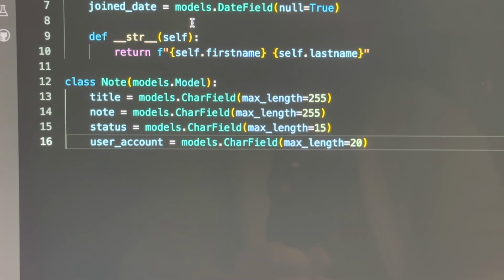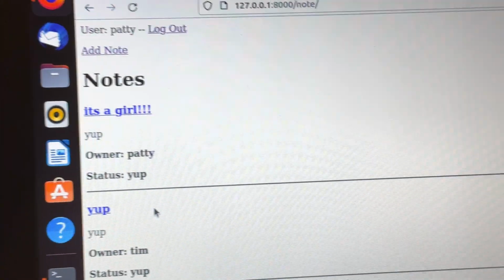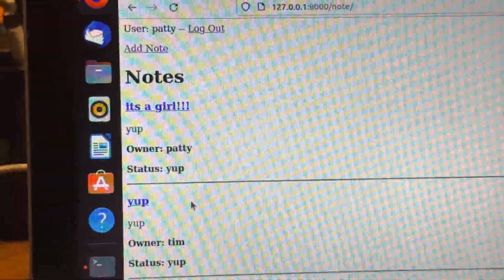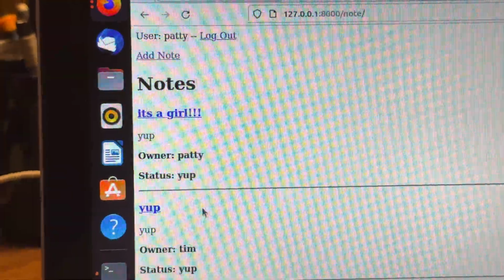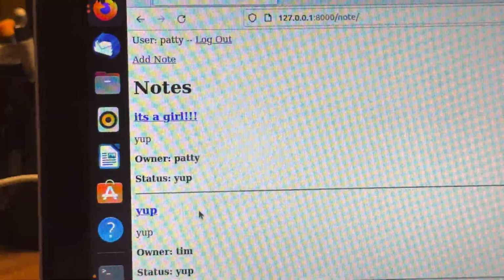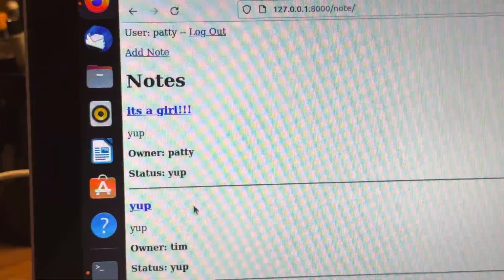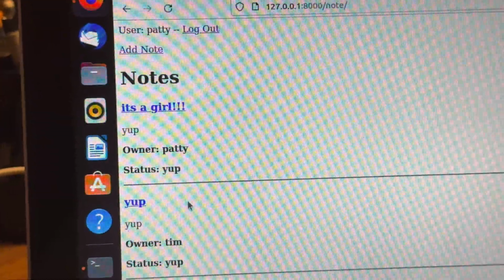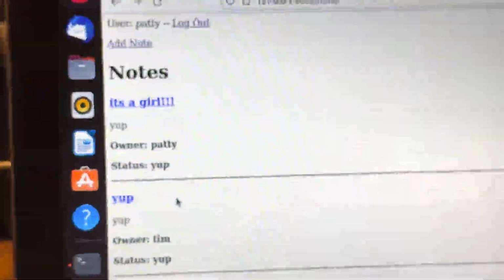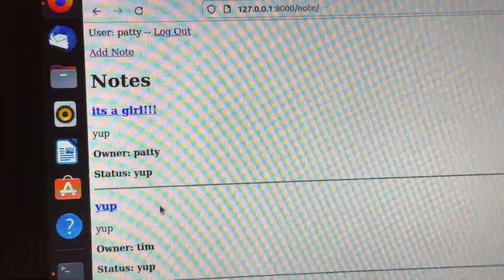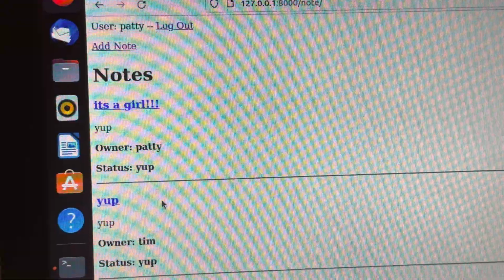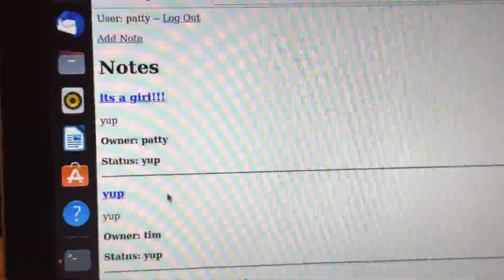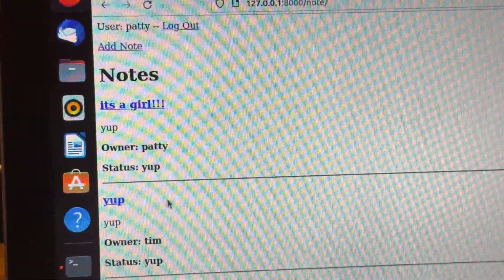So at this point, when I'm looking at it now, I know this looks ugly. The next thing I need to do is static files. If you like your CSS, if you have static files, there's some mess you have to deal with. So I'm going to have to deal with static files now. And then beyond that, there's a more complicated user account system, with actually verifying users. So the person creates an account, then an email gets sent to have them verify. That's another part of the process that I need to learn.